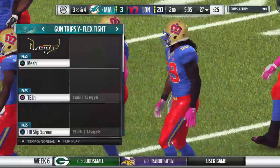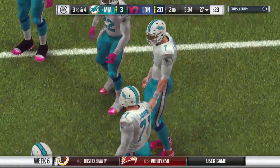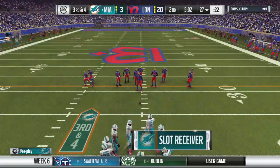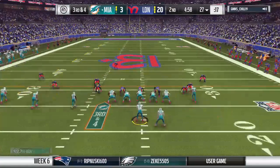Sometimes having to hang out all day and play doesn't exactly play to your advantage, but it's been a tough go for him. And every time he looks up, somebody's there defensively. That was the same case on that play. An extra defensive back in the game now here for 3rd and 4.